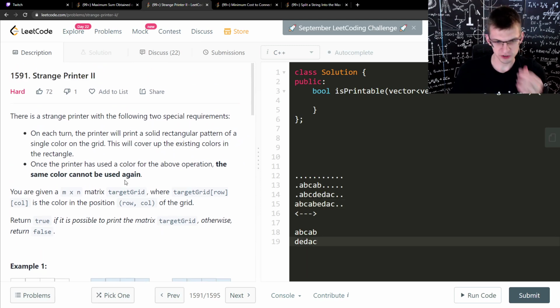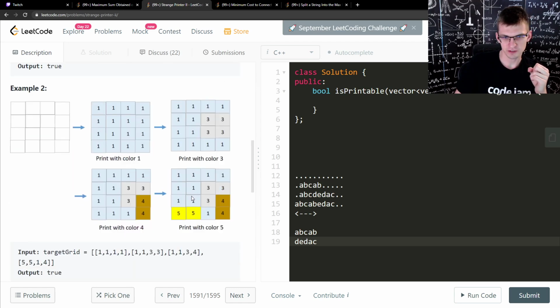Regarding now this problem, strange printer. We're given this final grid. Let's say this one. This is in the input. I can find one full rectangle with one color, and this will be 5 or 4. Now I can say that this is the last move, and I don't care what was there before.